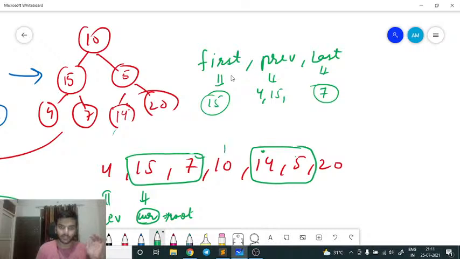So if I move to currently 10, then my previous will become equal to 7, right? My previous will point to this 7. So again I will check whether 7 is greater than 10. No. Then again I will shift my next to this 14. If I move my current to this 14, then currently I am standing at 14, right? So my previous will become equal to 10. Then again I will check whether my previous is greater than this 14 or not. No, it is not. Then again I will move to this 5. If I again move to this 5, I will see that my previous will become 14.